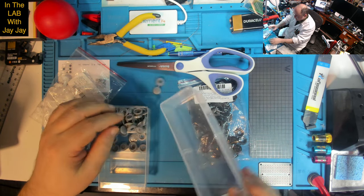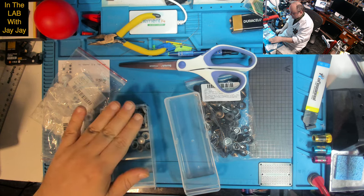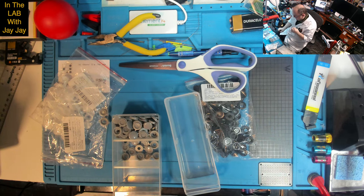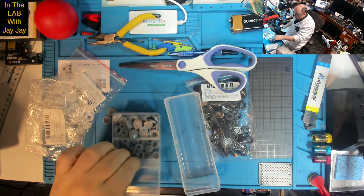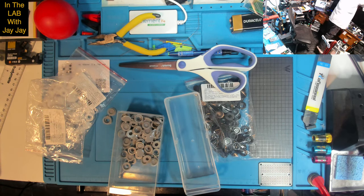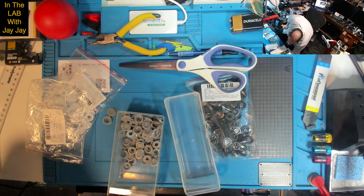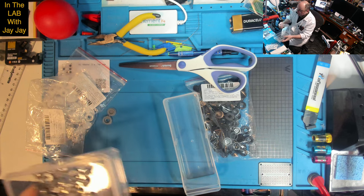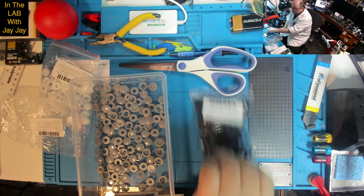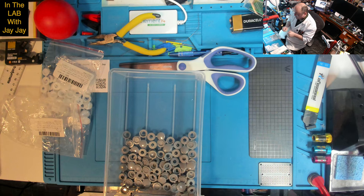Now let's see. Are they gonna fit? Nearly fit. I don't know. I might give them a great big drawer. Here's a big drawer. So there's plenty of room there. And we might as well put the labels in the back.